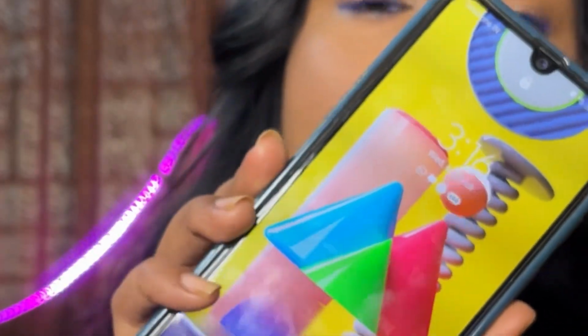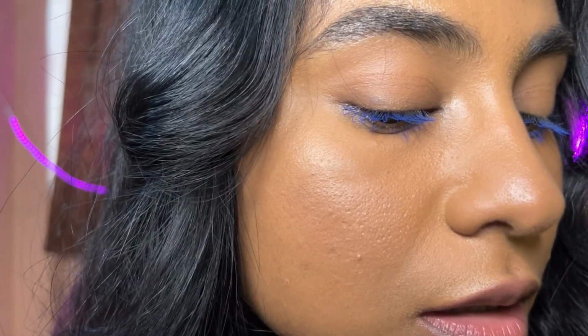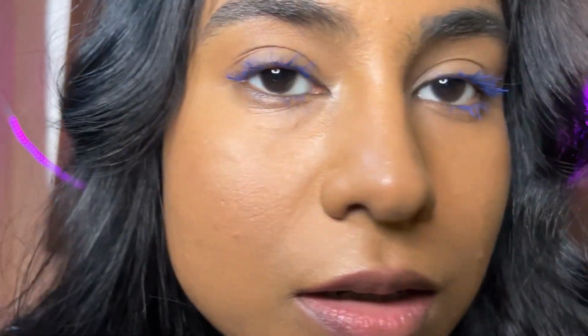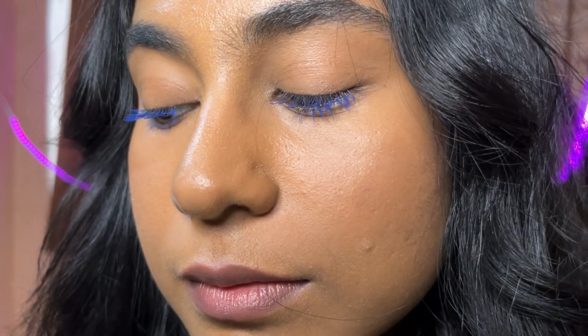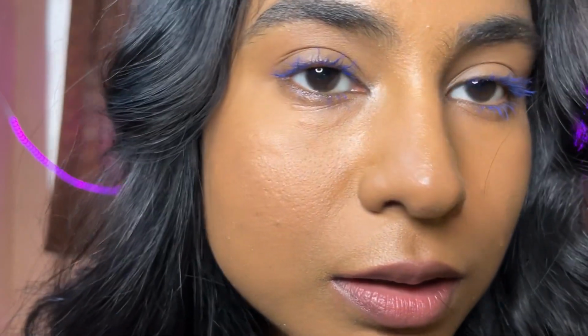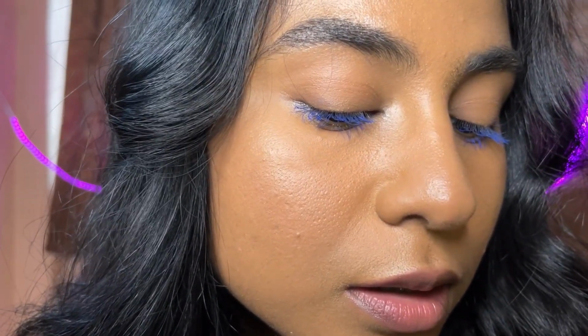Currently, it's 3:16 p.m. and I'll be back after 4 hours, and this is a super close-up look of my skin. I feel that the K Beauty side is more matte than the Swiss Beauty side, and both the powders did a good job in setting my under eye makeup, and both don't feel drying or heavy on my skin.